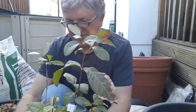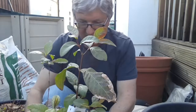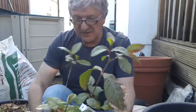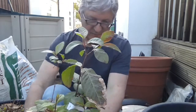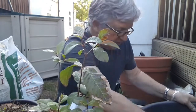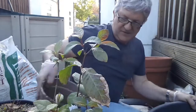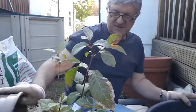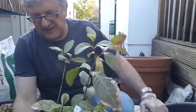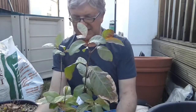The compost mix consists mostly of pine bark, a little bit of peat, some perlite, and I've put a little bit of fertilizer in there as well. I've planted it nice and close to the surface so the feeder roots should be able to access it. That's just finished off nicely to the top of the pot — give it a shake to settle the roots.